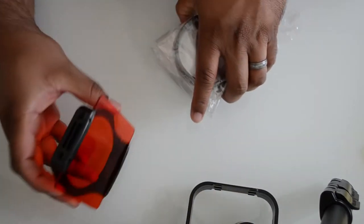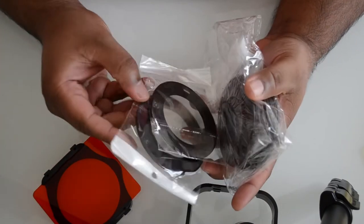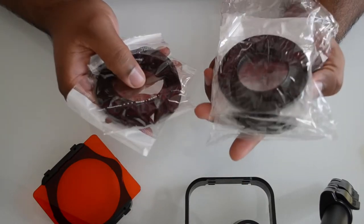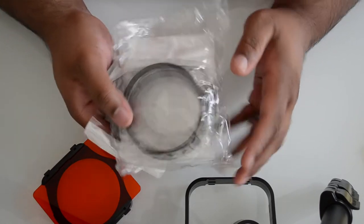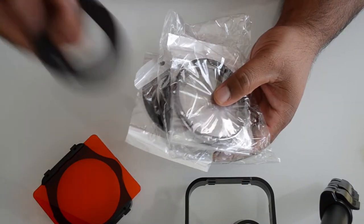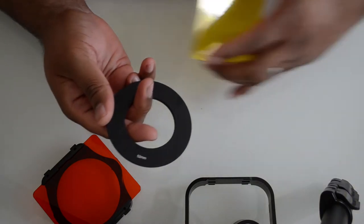It also comes with an adapter for quite a few different lens sizes. I think the biggest one is up to 82 millimeter lenses. My lens, the kit lens, is a 52. That's the one I'm going to be using with the following lenses.